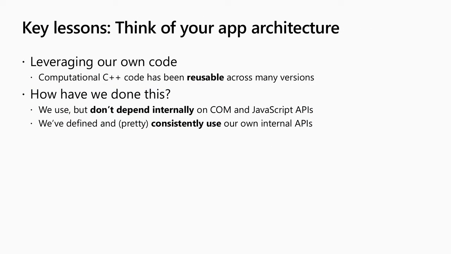So recapping stage one. We've been able to make it so that our computational code, the things that they actually do, like the simplex method or the GRG nonlinear method for optimization, we've been able to reuse that over many versions of our software products. And we've done that by isolation, right? And by using internal APIs. So we have something called the Solve API internally.